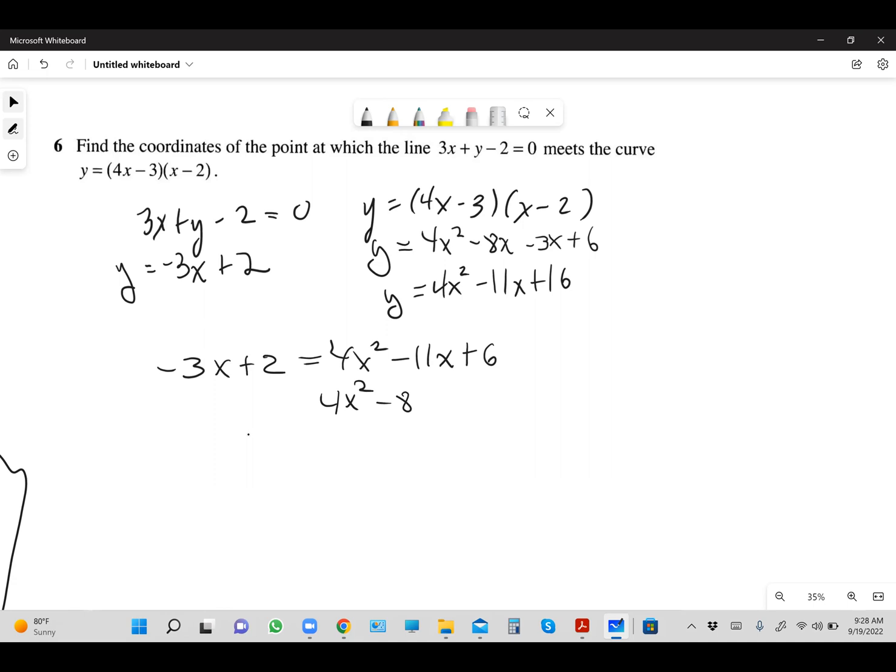Is it 16, right? Or is it 6? That would ruin everything, wouldn't it? So add the 3x, so we have 8x and then minus 2, so that's plus 4. So we have this. Can we solve that maybe? Factor out a 4: x squared minus 8x plus 1. Wait, plus 2x, minus 2x, sorry, plus 1. And then can we go ahead and factor this? x minus 2 times x... Oh, no. x minus 1 times x minus 1.